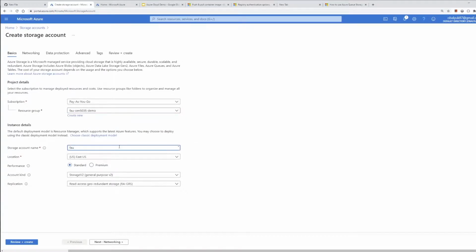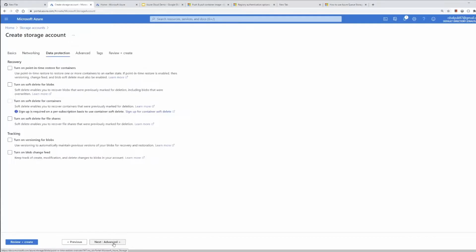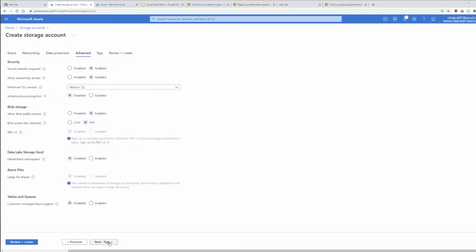We have to name the queue with the storage account name, demo queue. We're gonna name it as it is. It's gonna be a standard setup with a simple regular storage, public networking. Again, we're not gonna go into the network configuration. We do not need extra versioning, extra copies for data protection, so we're not gonna worry about this section.